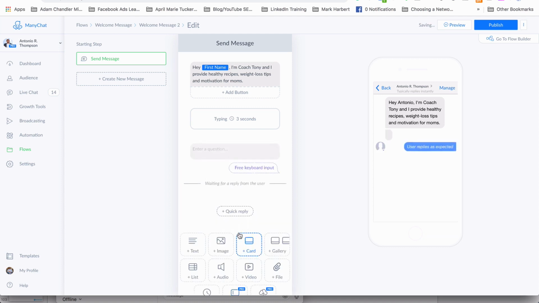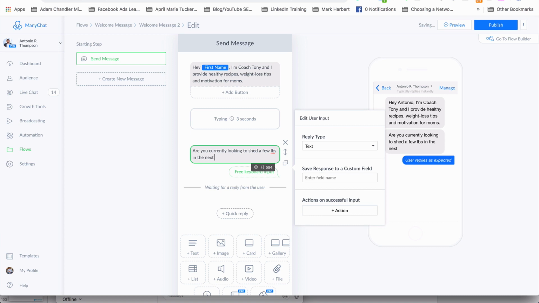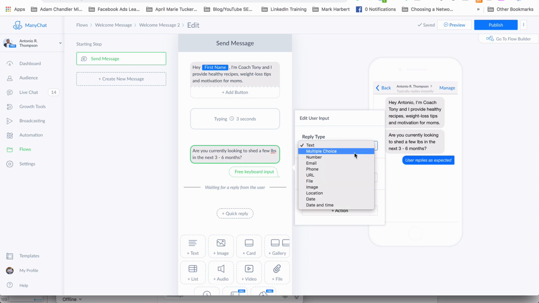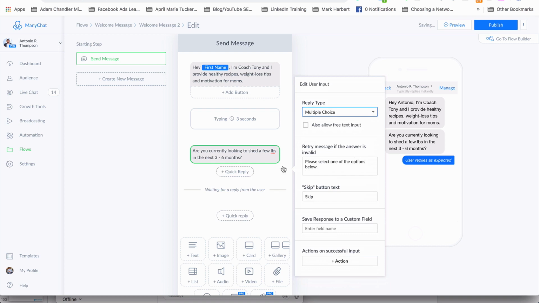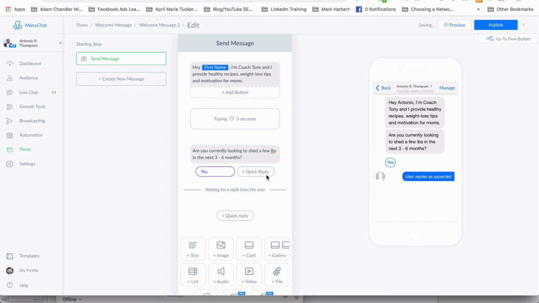And I'm going to say something like, "Are you currently looking to shed a few pounds in the next three to six months?" Right? Now I'm going to have the reply text be multiple choice. So click the drop down here. I'll say multiple choice. And the answers will be yes or no.